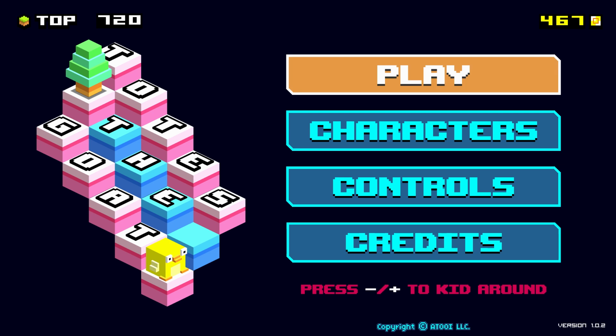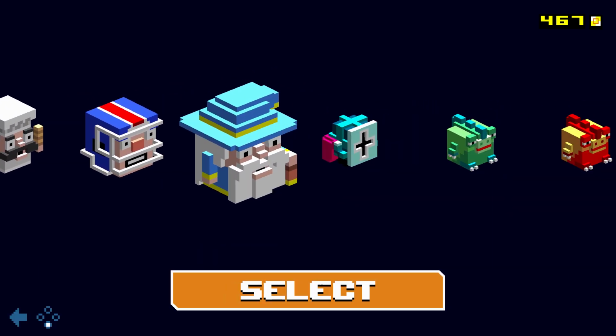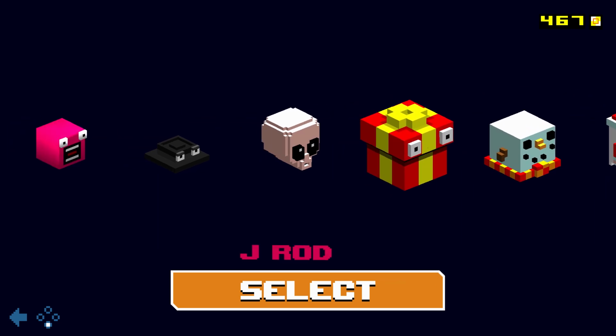Super simple. This is a very arcadey style. You grab the highest scores, as much of a high score as possible. You do get gold coins along the way where you can actually unlock characters. I think I may have already bought everything. Let me see here. Yeah, I think I did.